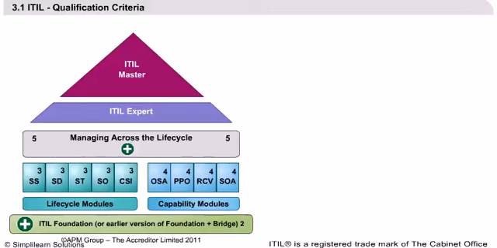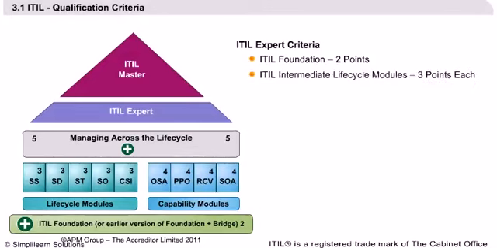ITIL certification path is based on credit point system. That is, you need to accumulate 9 credit points at each stage until expert. ITIL Foundation is the first certification which gives you 2 credit points on certification. On completion of the foundation level, you become eligible to appear for intermediate level, where you can choose from the 2 streams: 1. Lifecycle and 2.